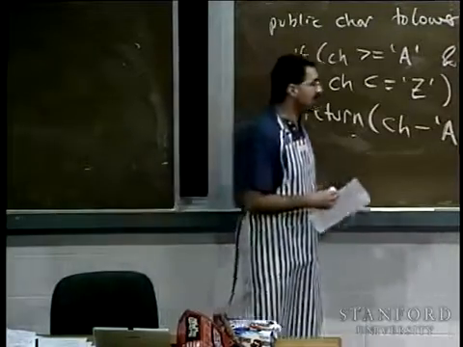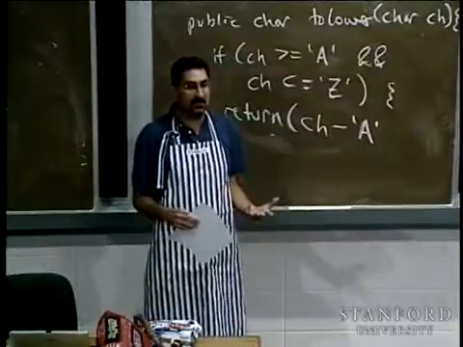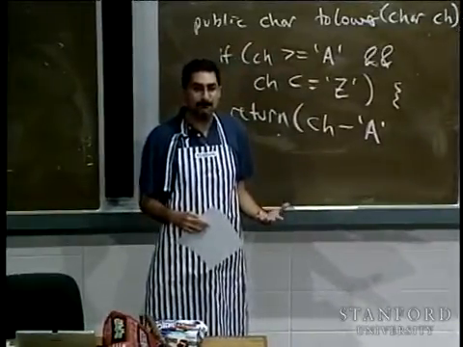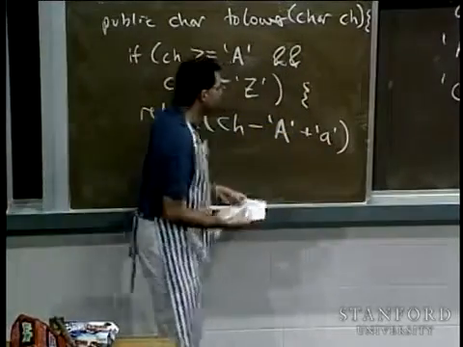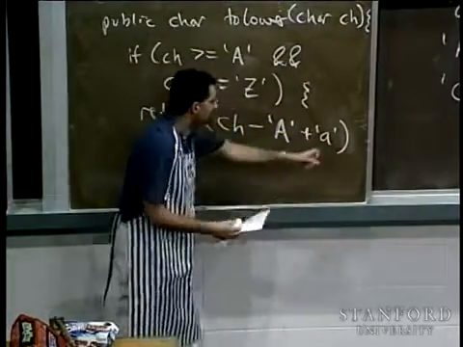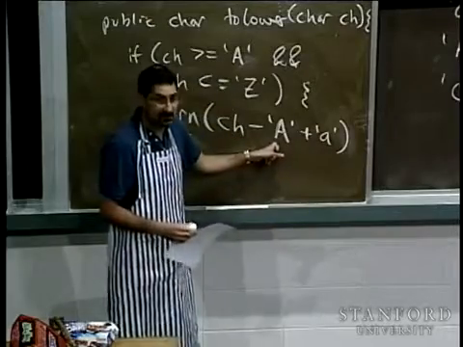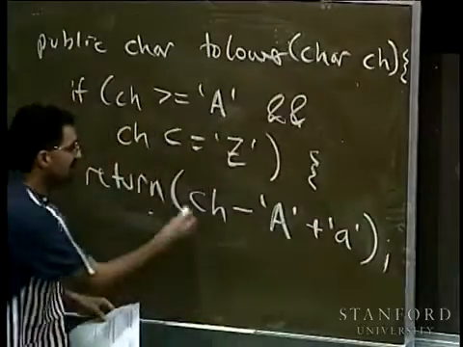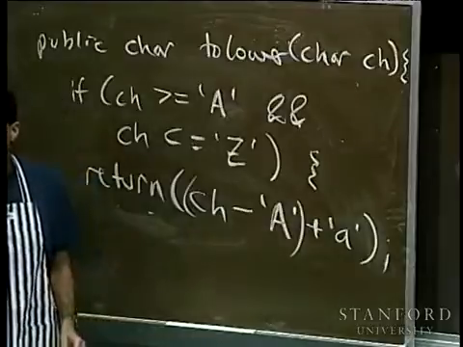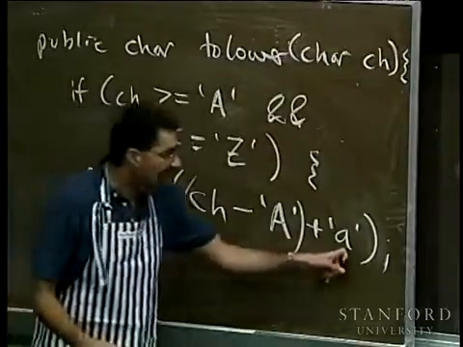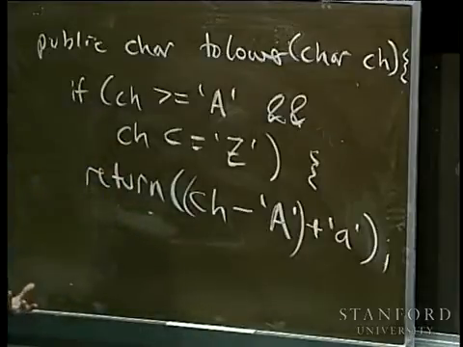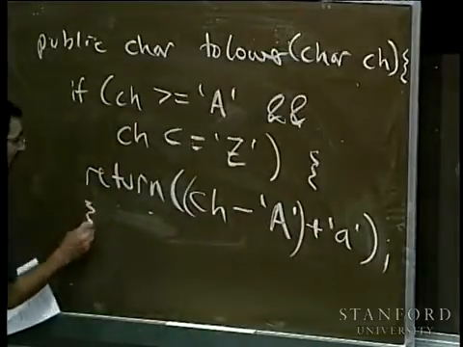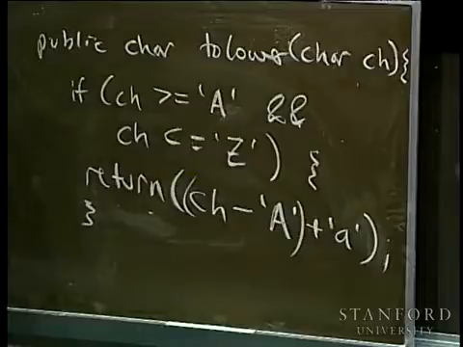I don't want to memorize that chart. How do I know the starting position of the lowercase alphabet? It's lowercase a, so I just add lowercase a, which is basically the same thing as taking the difference between the lowercase alphabet and the uppercase alphabet. If I do that, this portion tells me which letter in terms of the index of that letter, and then offset it by the appropriate amount to get the corresponding letter in the lowercase alphabet, and that's what I return. Otherwise, well, what happens if I'm not in the uppercase alphabet?